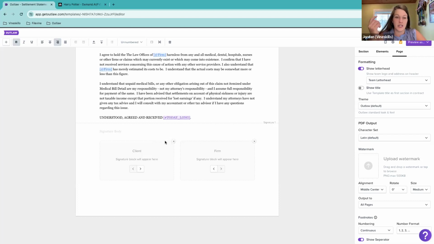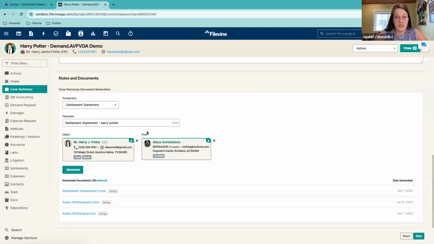So you have that option, but I do know a lot of folks are already really happy with VineSign and are already using that. In the event that you didn't want to get the signatures here, you can remove these and then just send this through VineSign just as you would to get a signature. So you have a couple of different options. This is totally customizable based on the firm. That is why we are seeing these couple of fields here, but that honestly changes, depending on you guys.